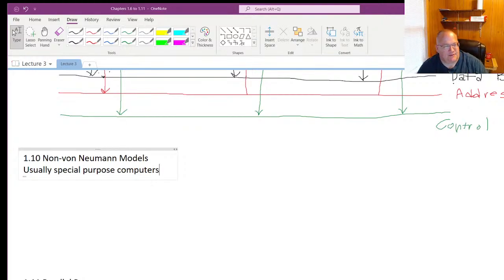Again, if I had an embedded system, right? So like the computer that's in your microwave, that could be a non-von Neumann system because it wouldn't need the same kind of general purpose that the other ones have. So these are usually special purpose machines.